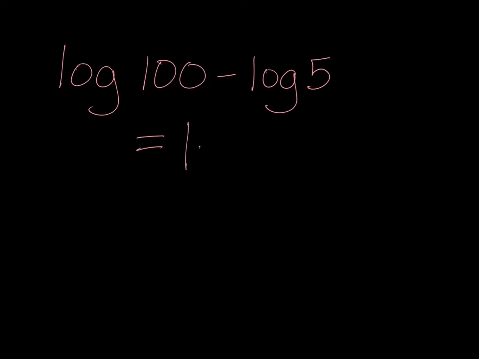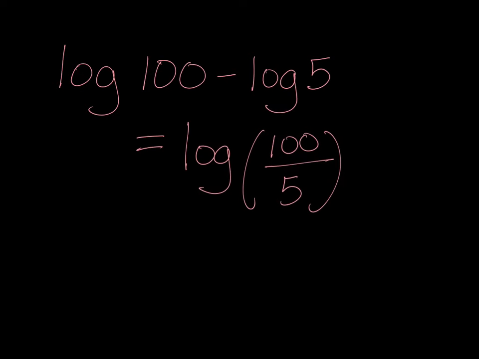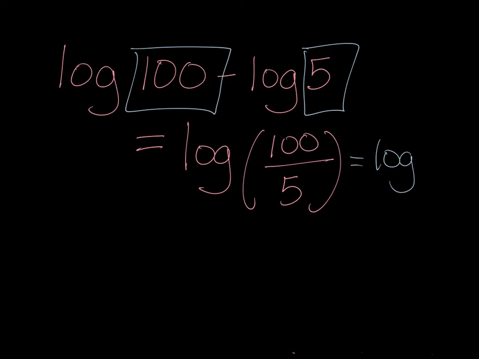All right, so I'm going to have log 100 minus log 5. That's going to equal log 100 over 5. Notice I did not write log twice. If you write log twice, the whole thing is wrong. We're going to show you later on where that will be different, but right now this is where we're going to go through the answers. So log 100 minus log 5 is equal to log 100 over 5 because I'm taking these numbers and I'm dividing them. Okay, I can reduce that to log 20. So that is my final answer.